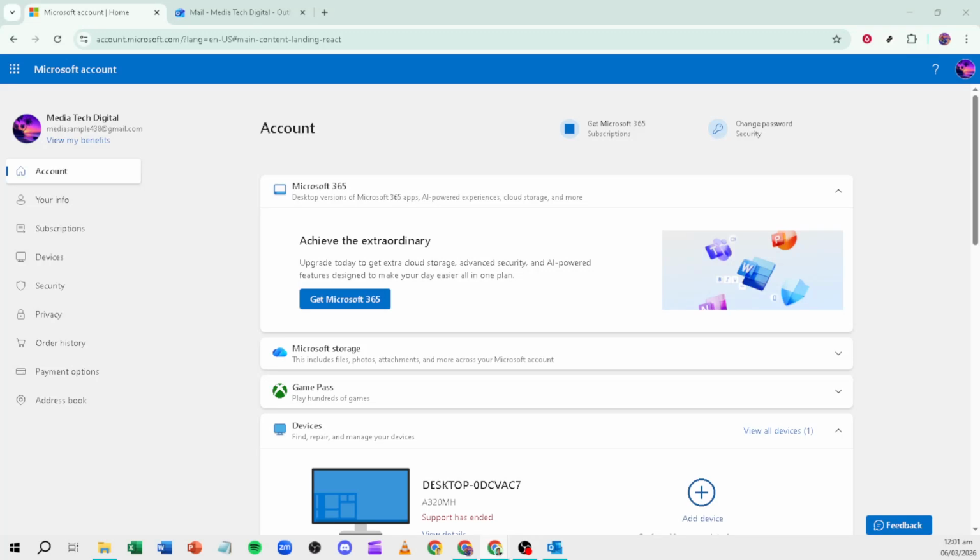In today's video, I'm going to teach you how to whitelist an email address or domain in Outlook. If emails you care about are landing in junk or not showing up at all, adding them to your safe list tells Outlook to trust those senders and deliver them straight to your inbox.